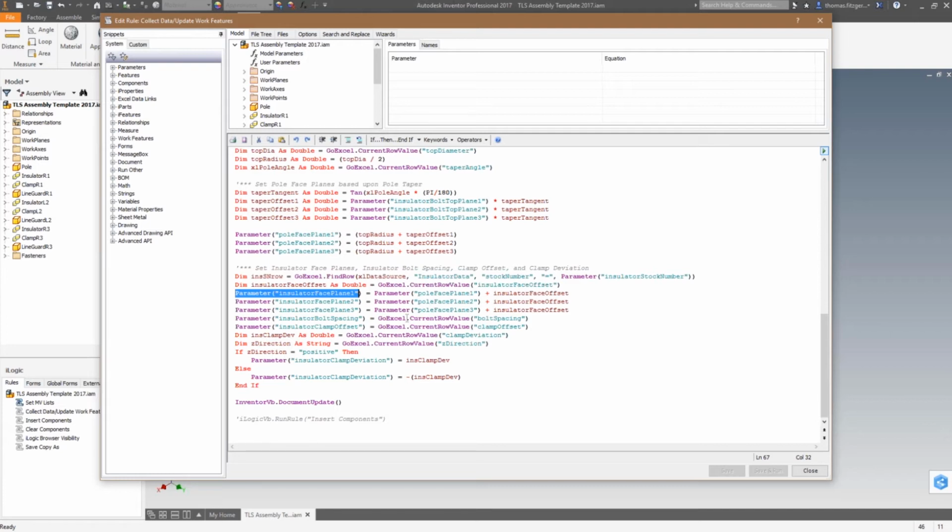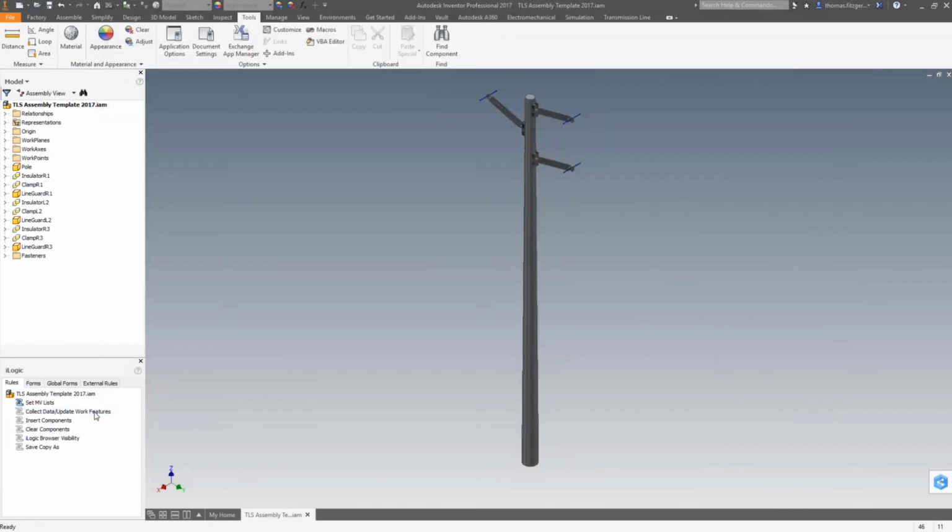We could store that information by using shared variables. We can use it by using parameters inside the files. In this case, I've also used an Excel spreadsheet as an external database to store that information. So it's whatever mechanism you choose to use in order to store that information to use it later on through our automation.